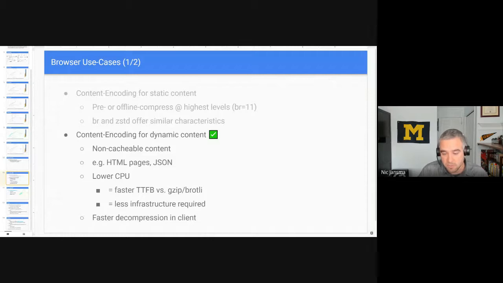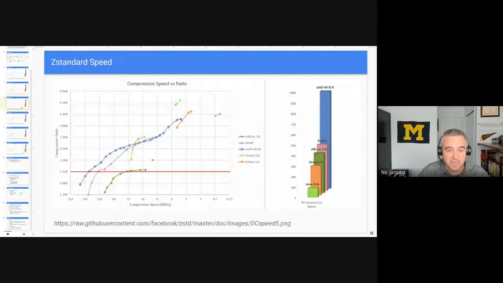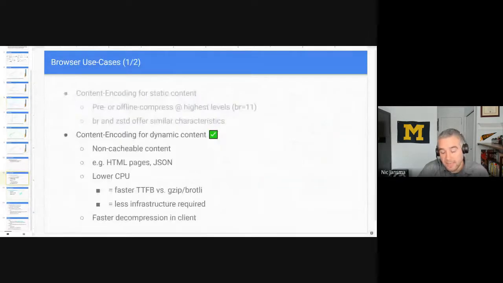Whereas with zstd, what you could choose to do is use one of the lower Brotli or zstd compression levels for your dynamic content. And in this case, zstd would often probably give you a lower CPU cost, because again, in many cases, depending on the content, you can often get higher speeds for an equivalent compression ratio. And that often would result in a quicker time to first byte. I don't know, I can't quantify that for you right now. I think there's some interesting research that could be done here, but it's certainly less CPU, which I think is good in many cases.